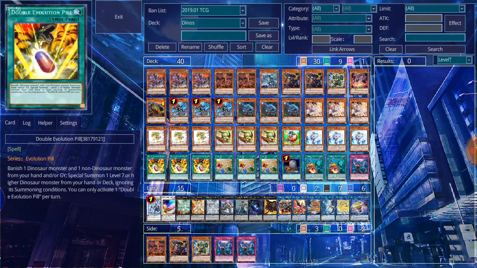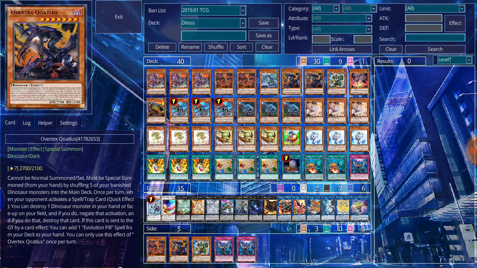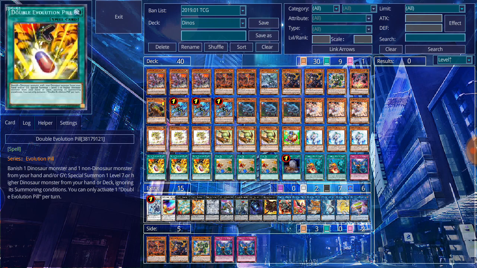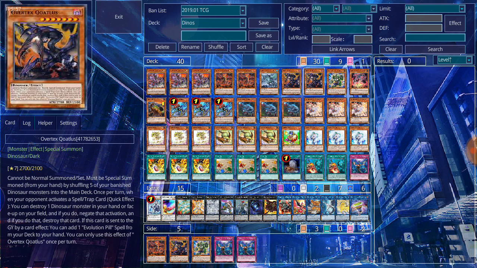The Kaiju, you can go into Terratop, you can go into Overtech. And like I said, you can go into your Ultimate Conductor Tyranno and literally just get the field together for all your big monsters. The fact that it ignores the summoning conditions makes it even better. So running 3 of those, you have access to Oversoul, so get Overtech to get into them. You're pretty much set in stone there.